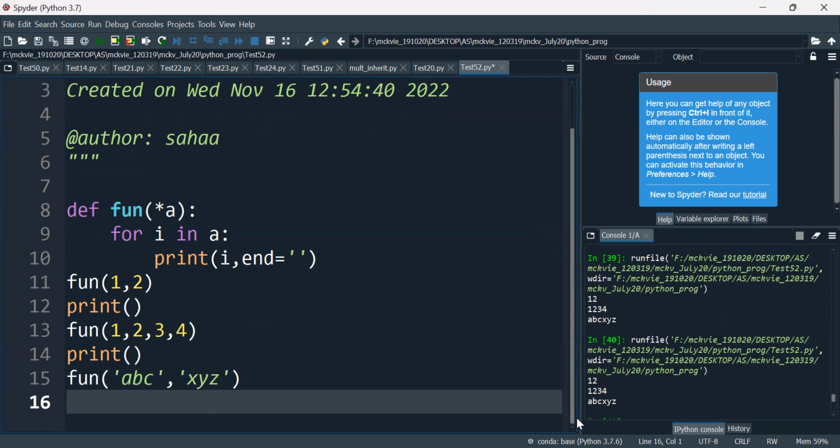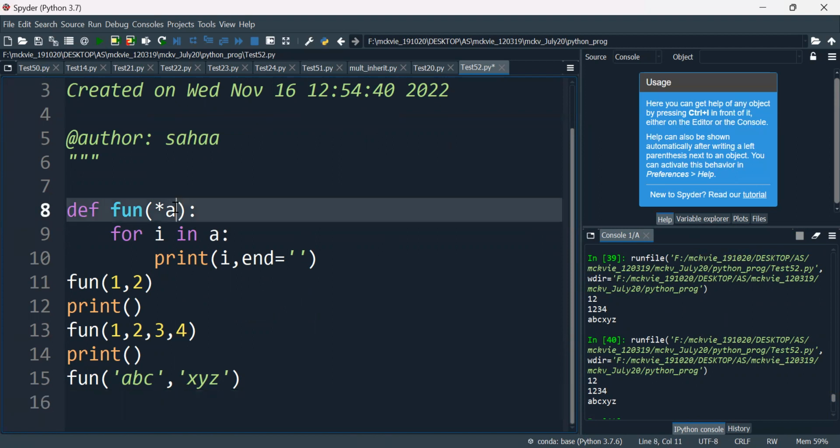When I'm passing ABC and XYZ as two strings, it again maps to argument A, which can take multiple arguments. It can be 1, it can be 2, it can be 3. Any number of arguments it can take, and we can use those arguments in our function definition. As per the definition, I just print the arguments, so ABC and XYZ are printed.